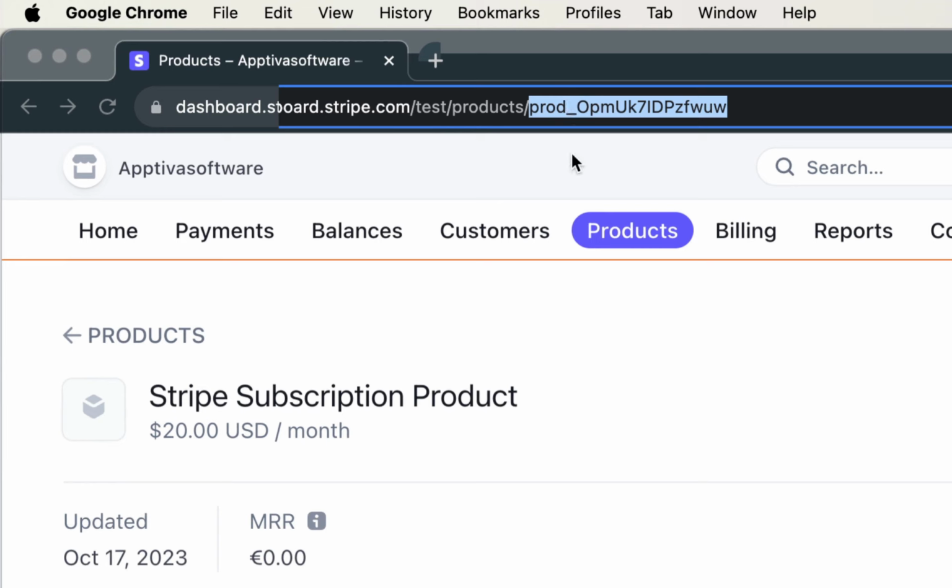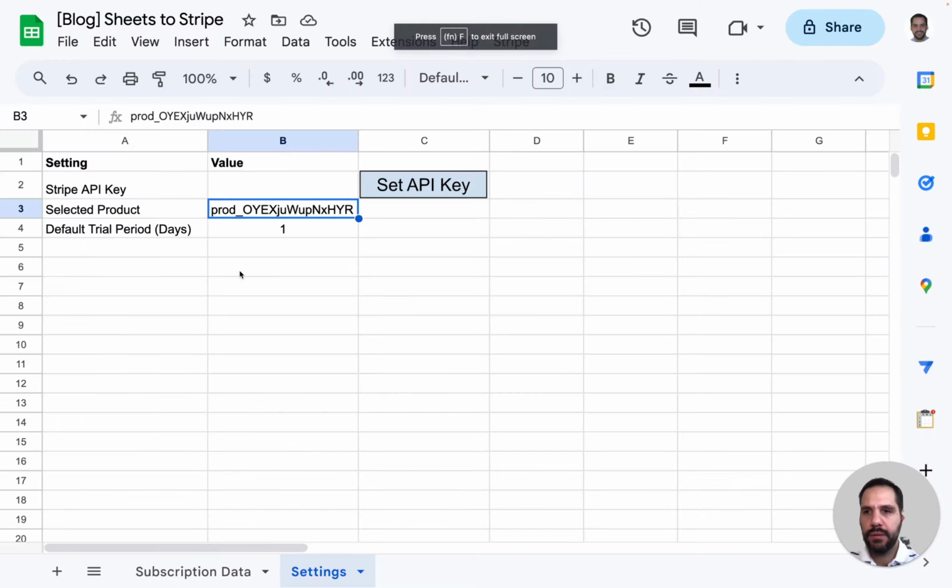This code refers to our product, and this is the code that we have to fill in our Google Sheet. So now that we have also added the selected product, we can also add the default trial period in days. It's up to you how many days this will be.